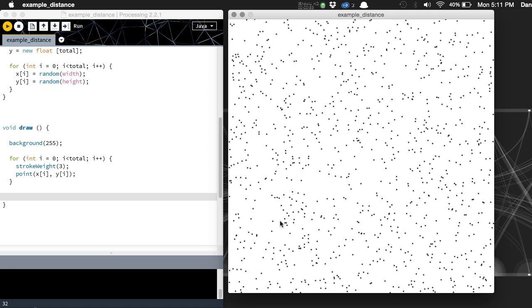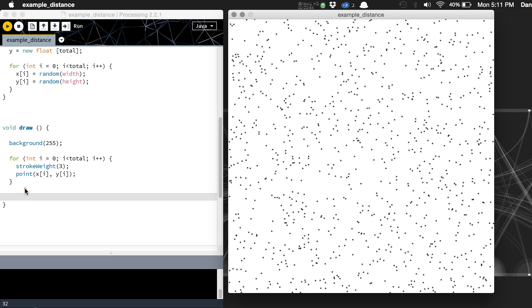All right, so in this tutorial, what I want to show you is how to use a function called distance, or dist, to measure the distance from any point in here to all the other points on the screen, to figure out if we want to do something like draw a line from them, or later on we could measure the distance and apply forces to these little particles. But here we're going to do kind of a standard processing sketch where we've created little points in space, and then we're going to draw lines in between them.